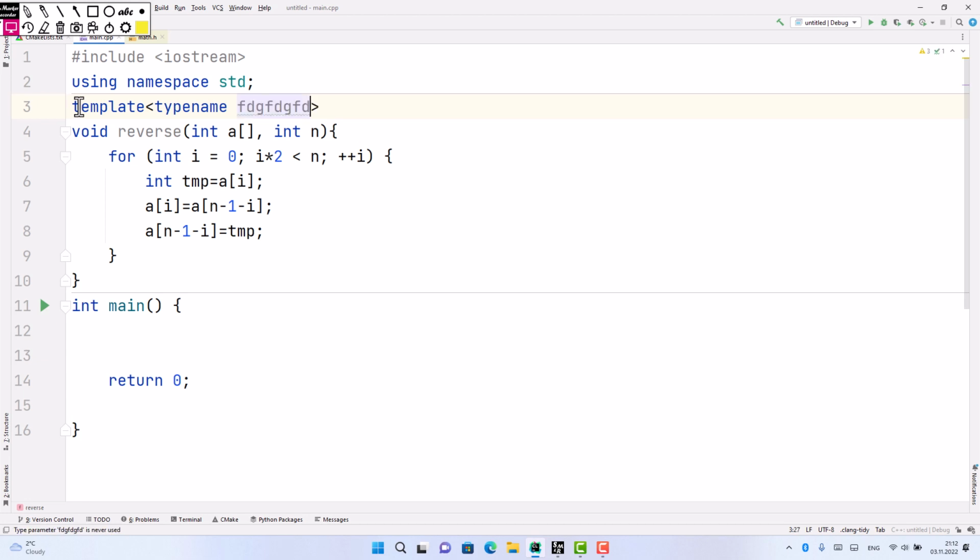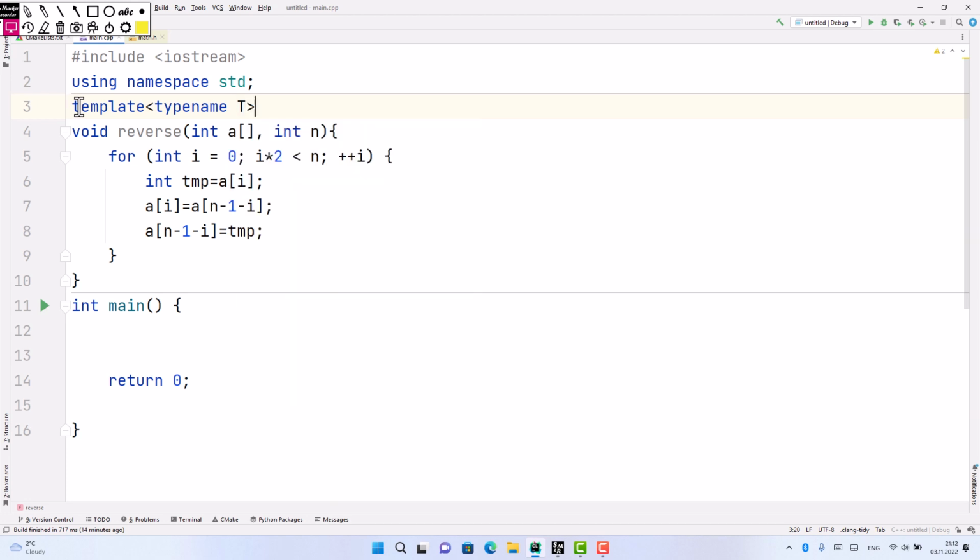It can be called with any name, but it should start with a letter and can end with a number. In most cases it's recommended to use only one letter, and in most cases we use T. T is the first letter of the word type.